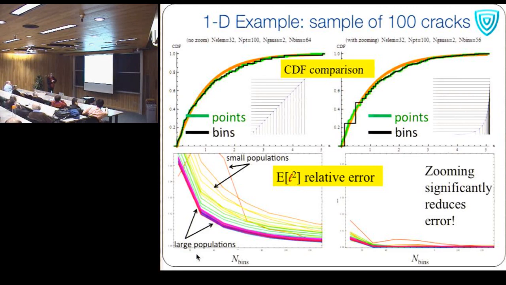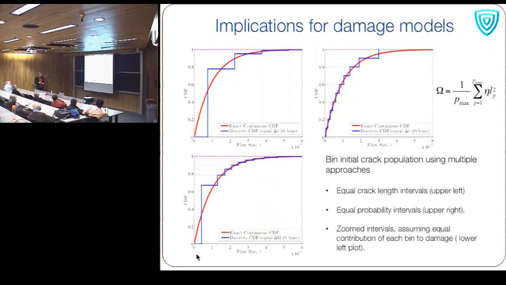So it's not so exciting, but it shows you at least that they do converge to the same thing. And here we use zooming because we say, well, over here maybe we care more about the large cracks. The error here may not be important. And if we look at the mean square of crack length, you can see that zooming actually brought the error way down. I'll get back to mechanics in a second. So if the second part has got you feeling like you missed mechanics land, we'll be there.